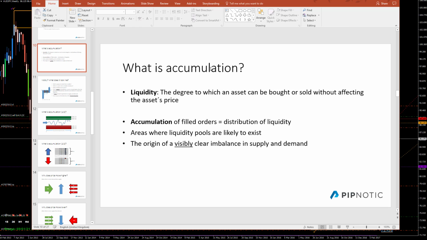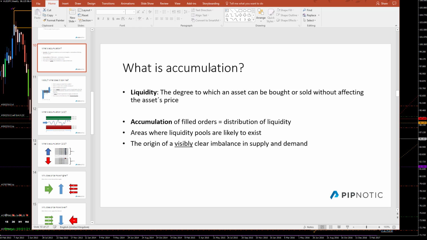And you're all probably pretty familiar with this because you've all experienced getting into a trade at market price and you're quoted one price, but the order you're filled at is much worse than the price that you were quoted. And this is simply slippage. And this is because the broker has such poor liquidity that they simply can't fill your order no matter the size. And so you're going to get a really bad price. Then you have other brokers such as IC Markets or Pepperstone or FX Open, FXCM, a lot of the other brokers who have a very high number of liquidity providers providing an enormously liquid market.